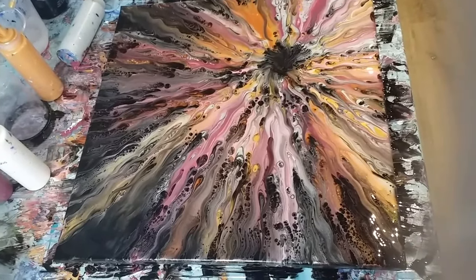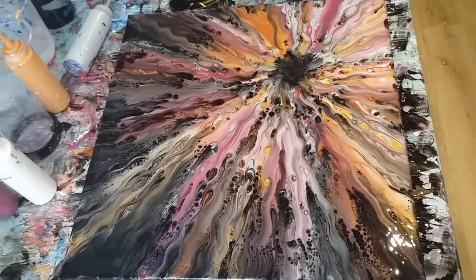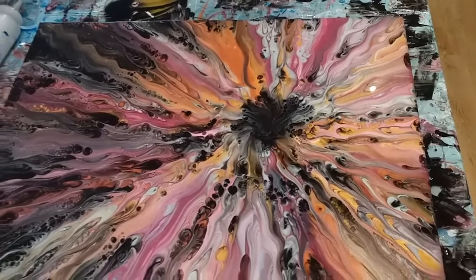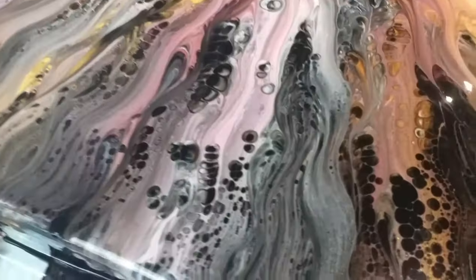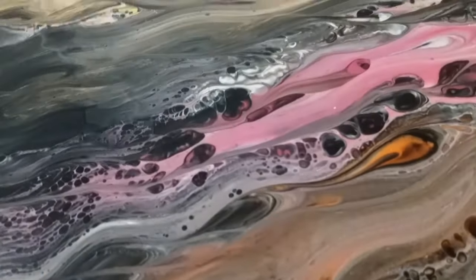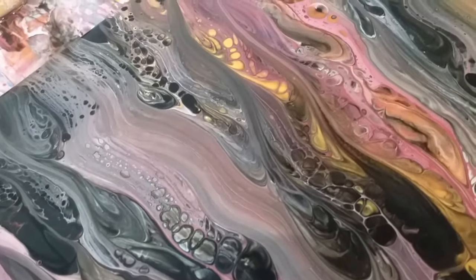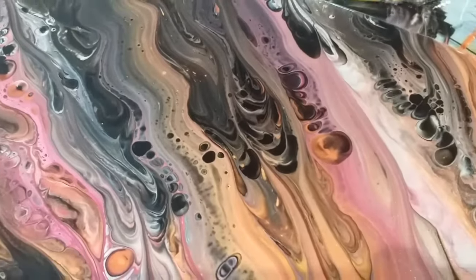Here it is. When I turned the camera off, I kept fiddling - just kept swiping and doing a bit more. I have never done a painting where I felt there were too many cells, so I basically kept swiping through them to thin them out a little bit. The pupil is non-existent at the moment but that doesn't matter - I'll paint over it once it's dry for a nice crisp black pupil. I am absolutely blown away by the cells. I didn't realise how many amazing cells you can make without silicon. This has been such an eye-opener. I'm absolutely amazed - this is a totally new technique to me, swiping with Dutch pour paint, and I'm definitely going to do this again.